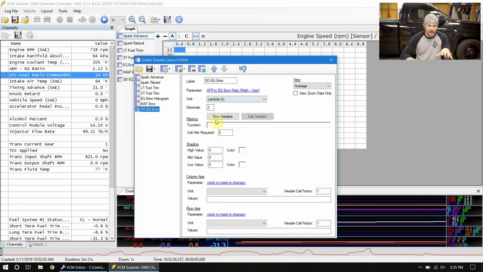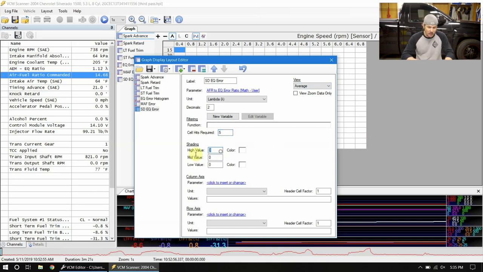We're not worried about filtering right now. Filtering gives you the option of going in and setting up things that will say, hey, if the timing is between this and this, don't log, different things like that. That's more advanced tuning. There'll be some stuff later on specifically. If you're into wanting to learn about that stuff, look for the more advanced torque tuning video that's coming out later. But for now, we want to leave our view to average. We want to bump our cell hits up between 5 and 10. 5 to start out, 10 whenever we're dialing in.